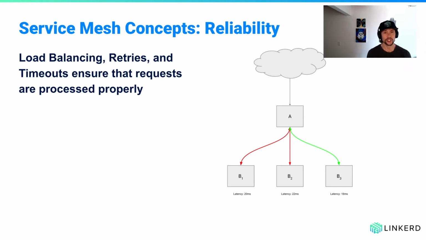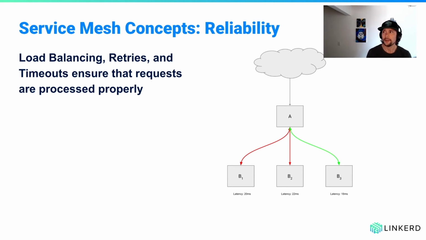And this definitely changes all the time, I should say, because if B3 currently has the lowest estimated latency, and you keep sending requests to it, its latency is going to go higher while the other two drop. And so a smart load balancer will recognize that the other two are dropping and begin to load balance requests across those. So what you hope to see is an even distribution or a very small deviation between the amount of latency for each of the instances of the service.